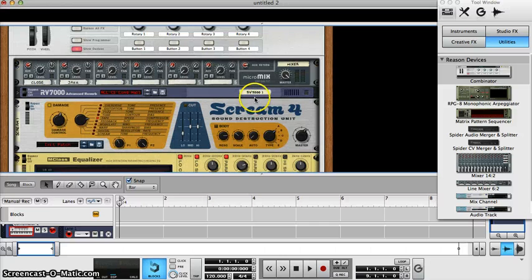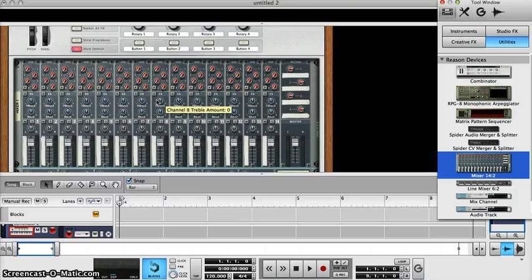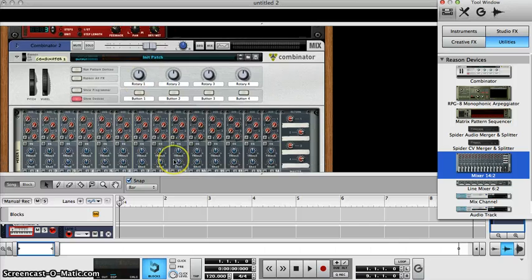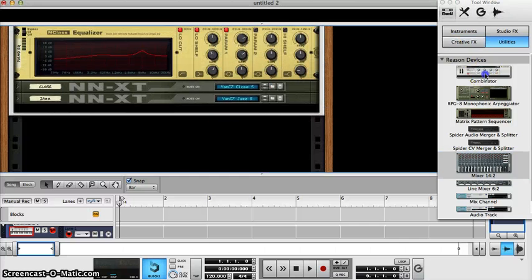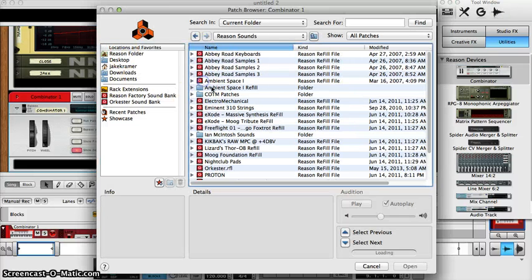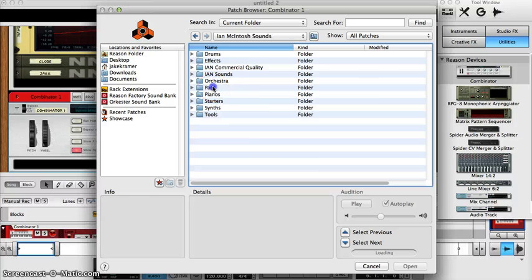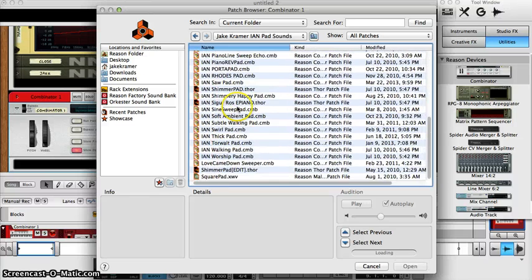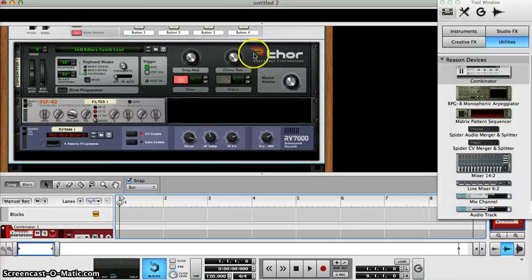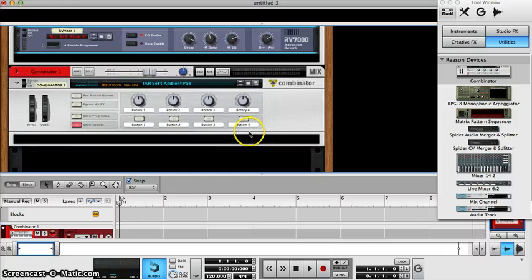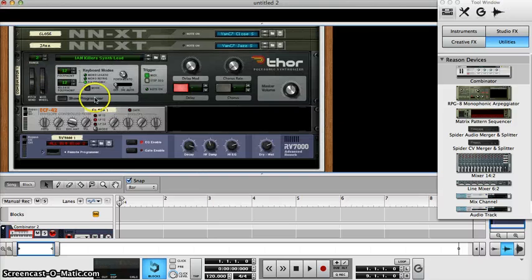And then second thing I'm going to do is grab this mixer, throw it in on top. I don't need that later. So now we have the piano, and nothing's assigned right now, so we won't be able to hear anything. But now we need the pad, so I'm going to grab another combinator and go ahead and find the pad that I like. Just any pad will do. Let's use this one because it's the one I like. So this one. Go ahead and select all this, throw it in this rack, and then delete this combinator because we don't need that anymore.